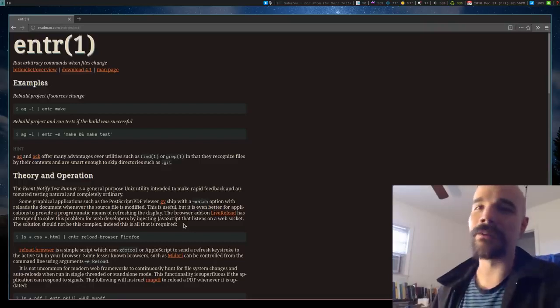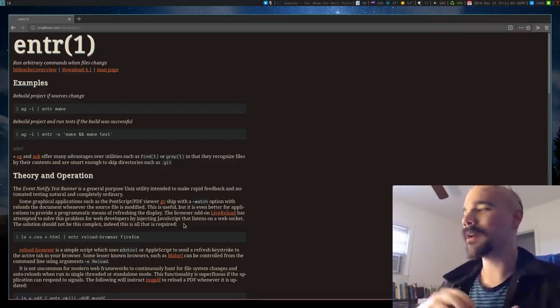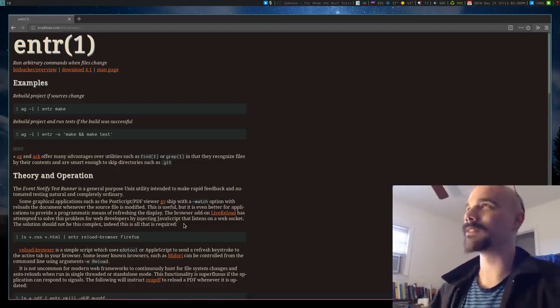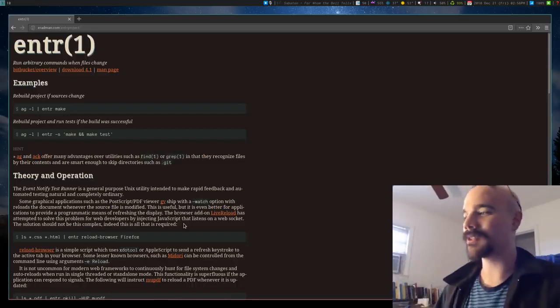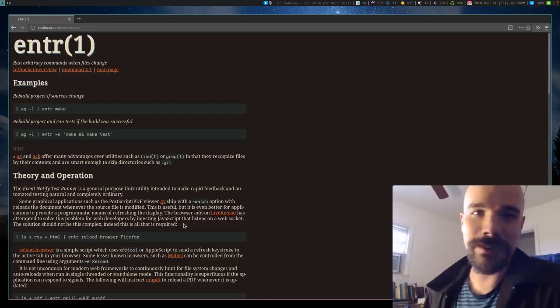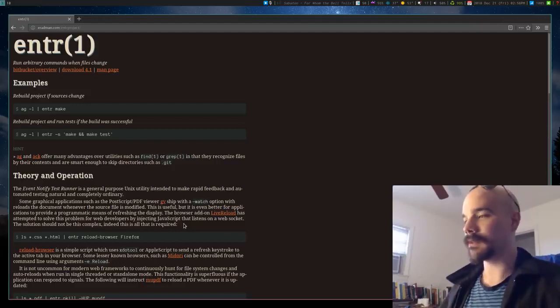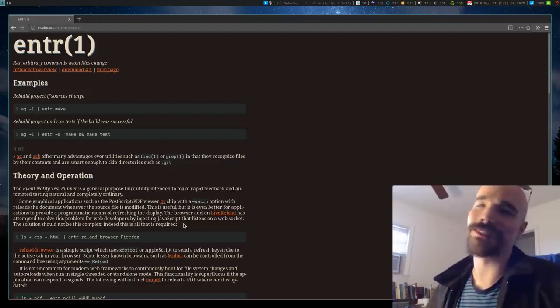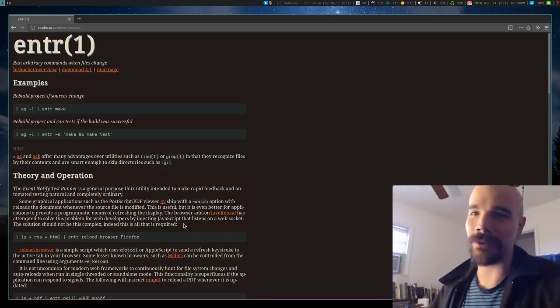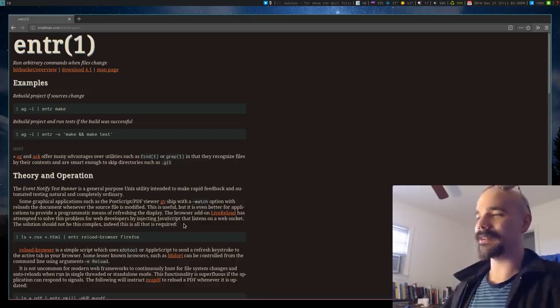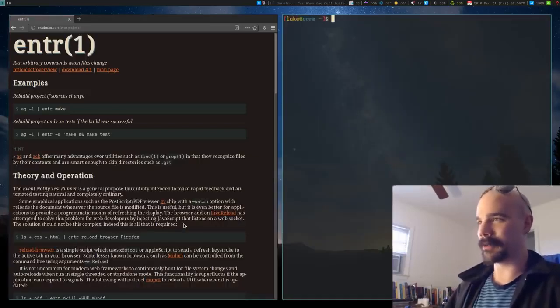Maybe it's a log file, maybe it's some kind of output, maybe you're programming, maybe you're just writing a document and you want it to auto-compile or something else like that. Maybe you want something to notify you when a file changes. ENTR does all of this stuff. It has a very simple interface, but it is absolutely fantastic to use. I'm surprised this is not some core part of the Unix operating system. Well, there are equivalents, but ENTR makes it very, very easy to get exactly what you want done.